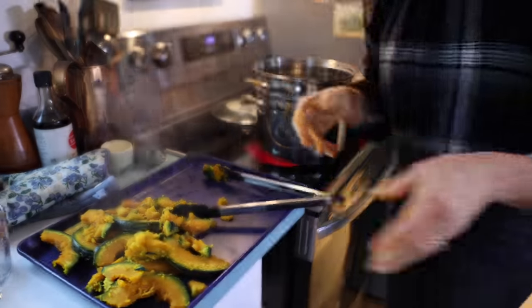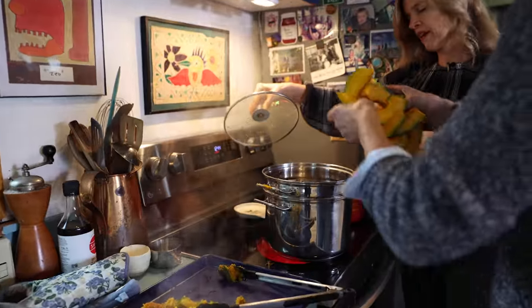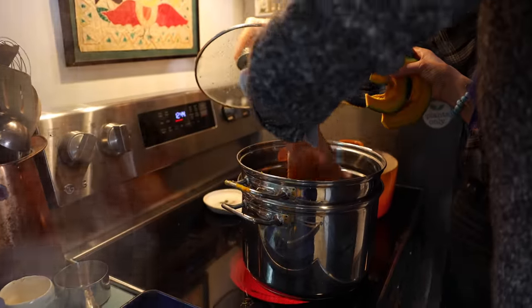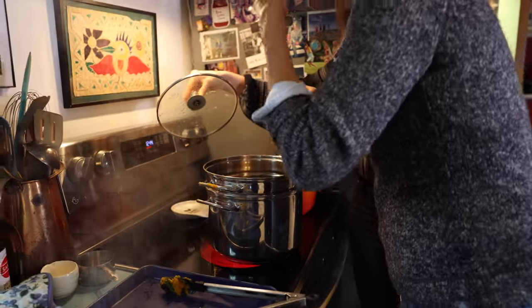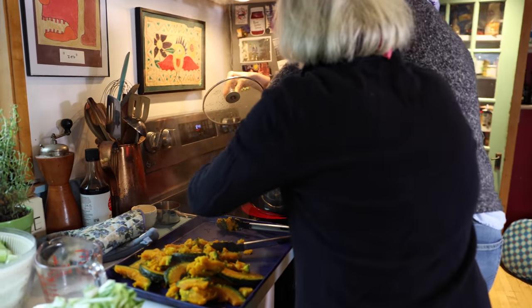And we're going to throw in the next batch. It's a little time consuming on steaming, but it's really worth it. Throw it all in. Oh, there's a yummy chunk. I want to try it. Wait until you try it. Oh my gosh. The skin, isn't that delicious? Tastes just like the squash.